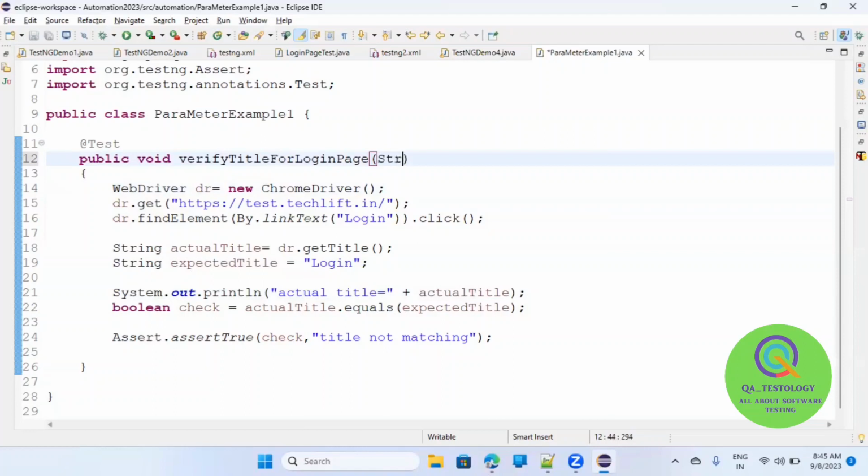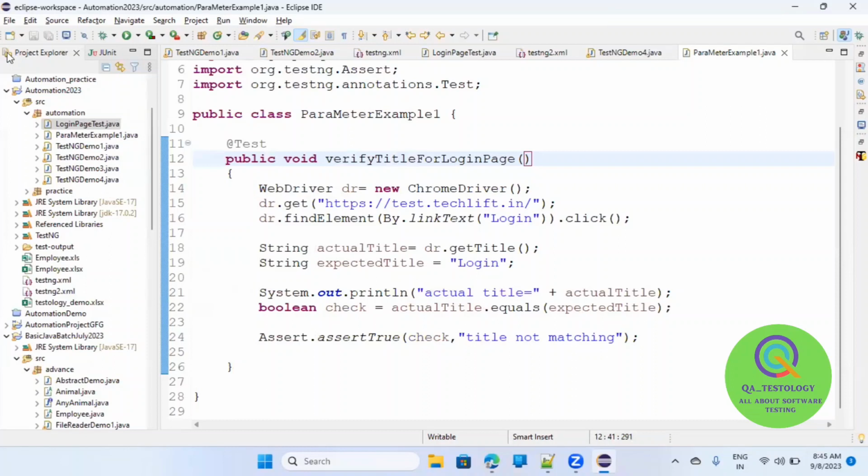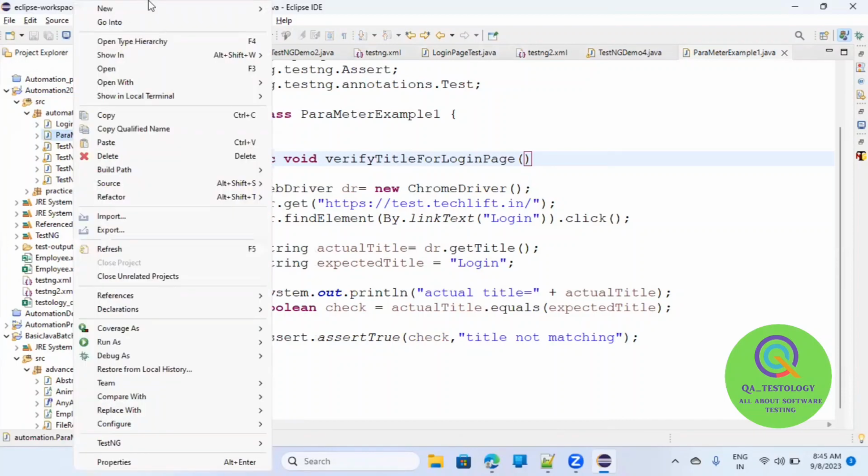Let me go another way. Let's create one XML file first, because that will be more helpful for you guys to understand. I'll show you.